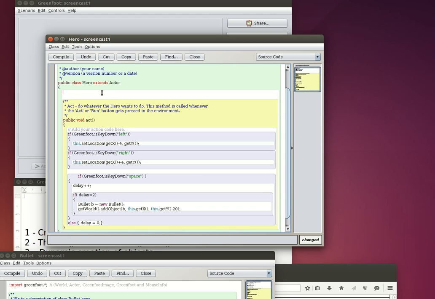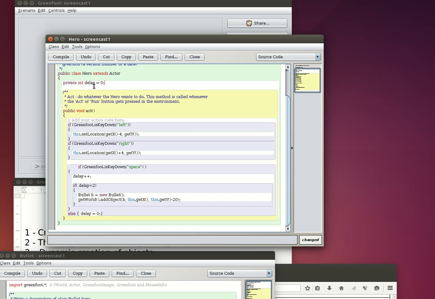And it's not a method, it's just a variable for use inside my class hero. So if it's used only inside, it's going to be a private variable of type integer called delay, and at the start of the game I'm going to initialize it to 0.